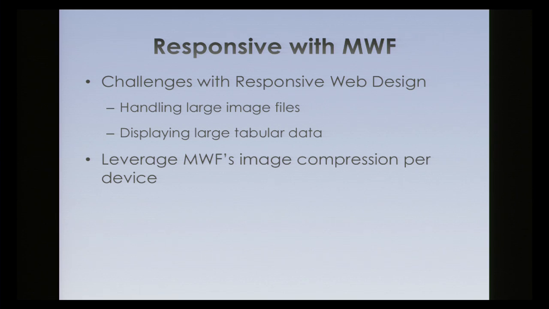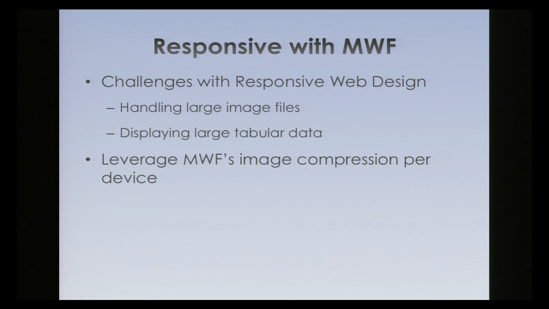A couple of them that I've listed on the screen were how do you handle large image files, because you don't want to take a big image and download all of that and use the bandwidth and scale it down on a small device. You don't want to do that. You want to be able to detect what this device is, what it can handle, maybe on the server side, compress it down, and serve the right size file.